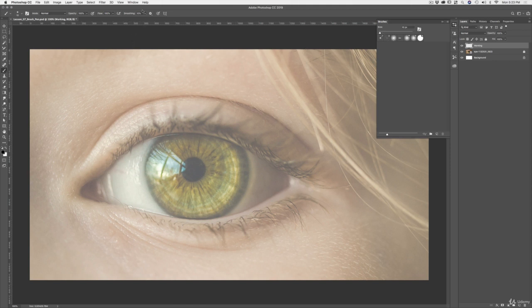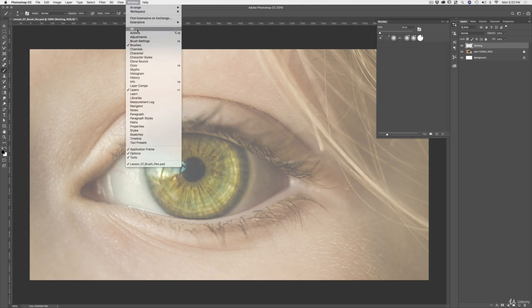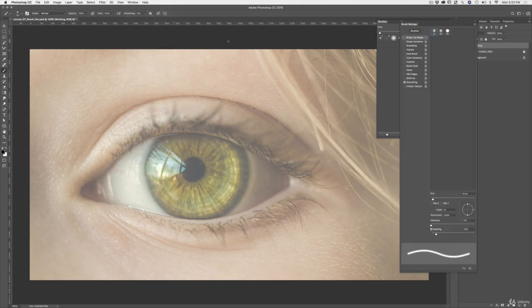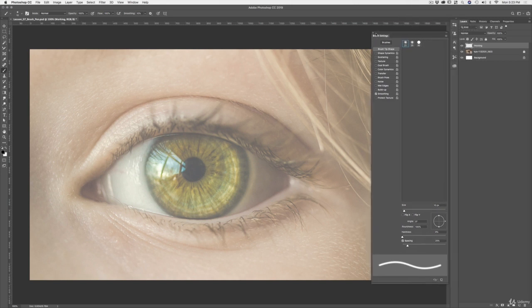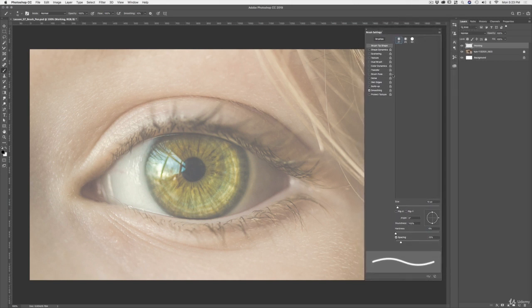But what I like to do is go to brush settings, and this gives us a lot more things that we can play around with. So what I'm going to do is look at our screen, and I just want to see the stroke that I'm going to be making, using our reference as a guide.